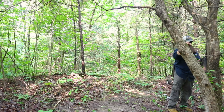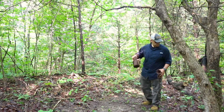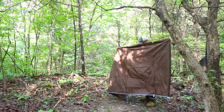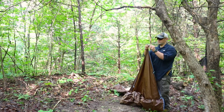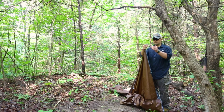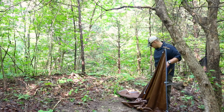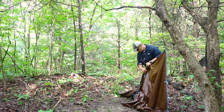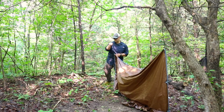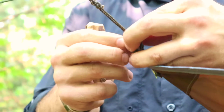Now, the methodology behind the quick deploy shelter system and this enhanced quick deploy ridgeline is to get out of the elements as fast as possible, because in a torrential downpour, especially during the summer season like we're in, we can get soaked to the bone in just a matter of minutes, less than 2 minutes to get soaked to the bone, and then our clothing is compromised. And so having something to set up very quickly means we can get out of the elements, protect that initial layer of protection, which is our clothing, and then create a microclimate with a fire out front to stay warm and protect ourselves.